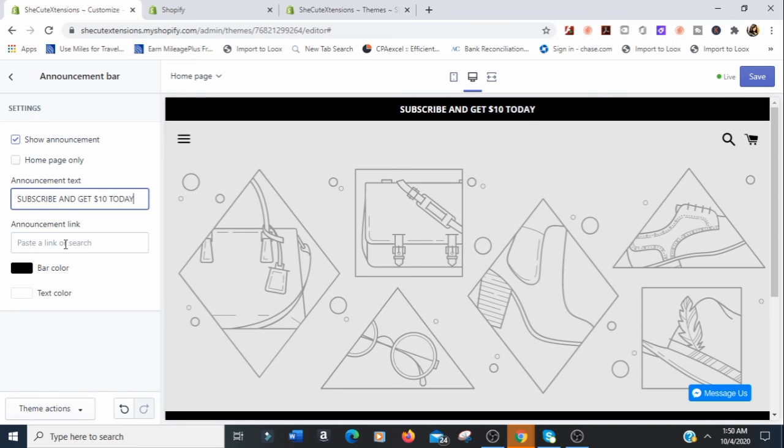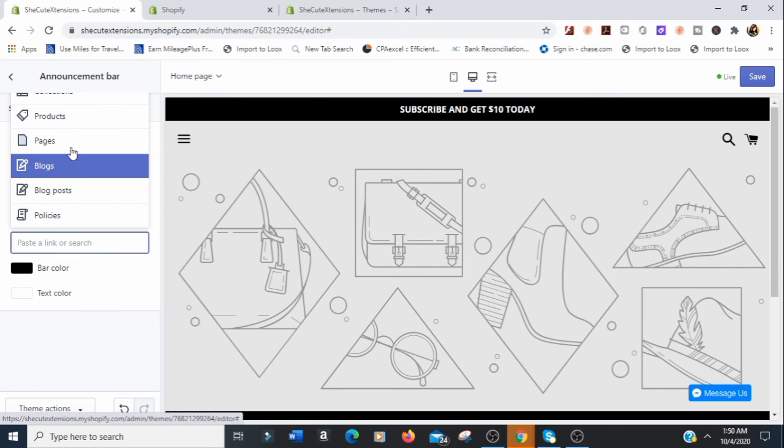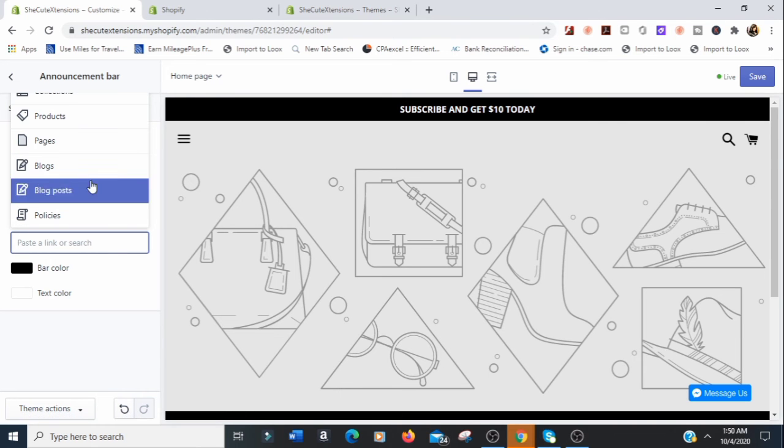And here you can actually put in whatever link of promotion that you have going on, whatever you're gonna give them $10 off for. You can choose it here for all products. I don't even put no link. I just leave it the way it is. You can put a link if you want.